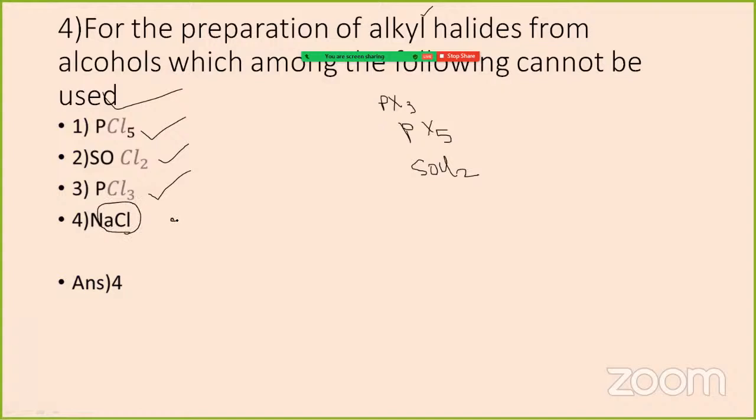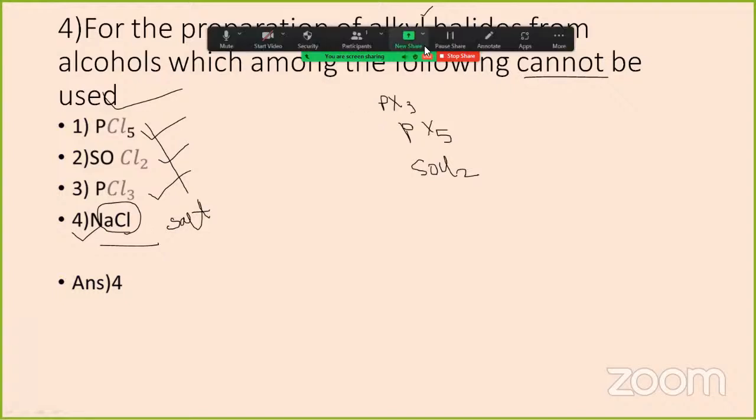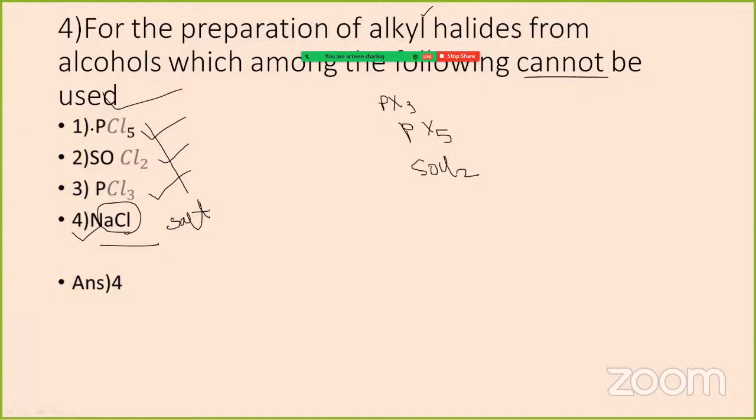It is our common salt. Because this is our common salt, we are not at all using it for the preparation of alkyl halides from alcohols. So in the question they are asking which among the following cannot be used. Look at the question carefully. Cannot be used, so that's why our answer is sodium chloride. All the others are not what is asked. So sodium chloride cannot be used for the preparation of alkyl halides from alcohols. So our answer will be 4.